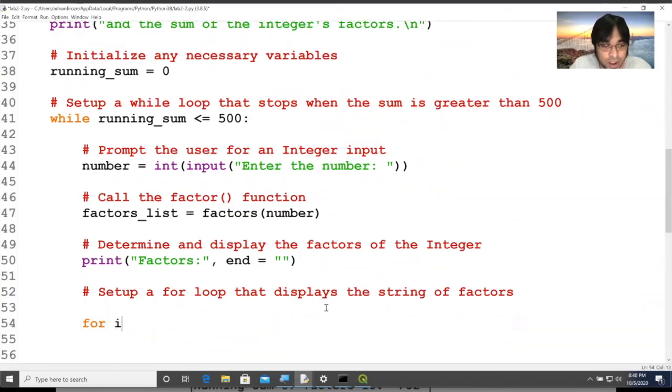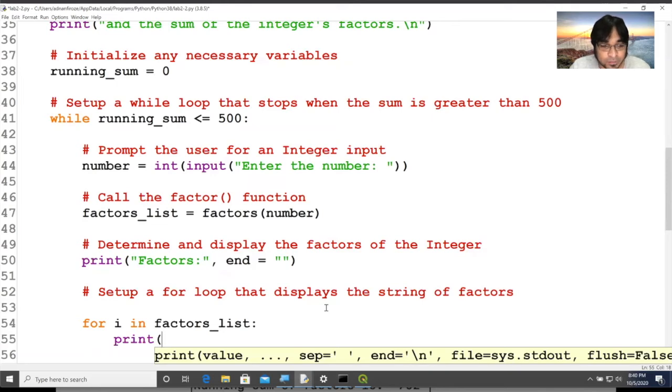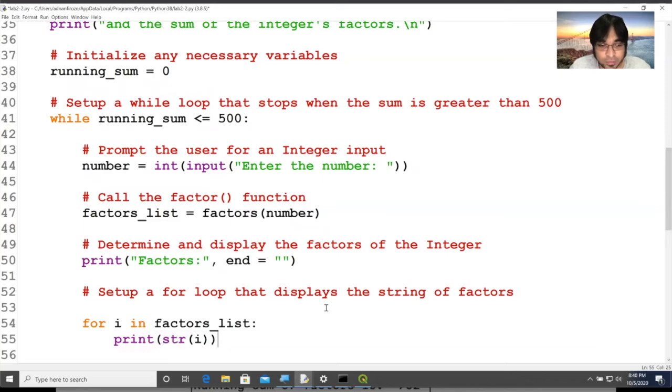So for i in factors list, print, we're just gonna print str, because we want a string value of i, and then we're gonna format this later on. Okay, and I actually have the formatted part jotted down.